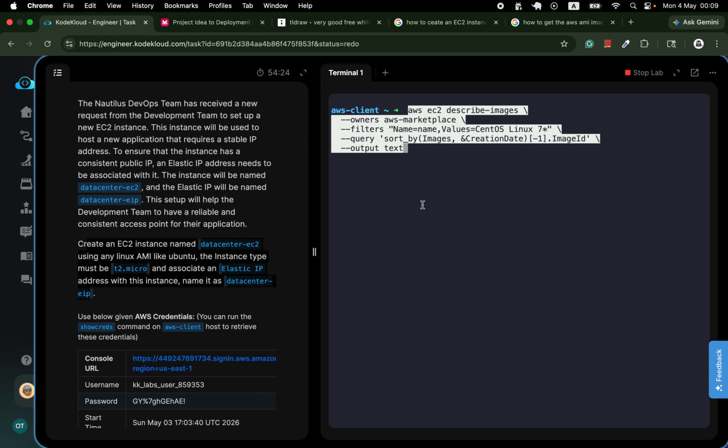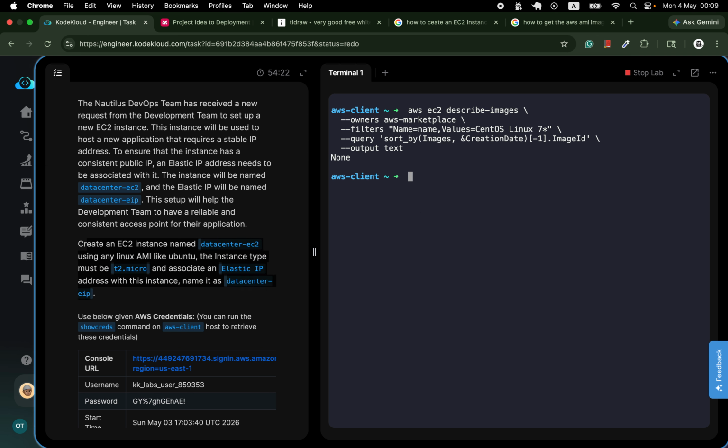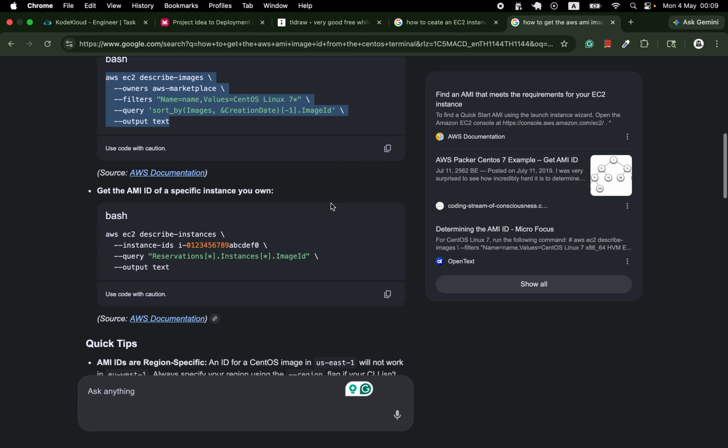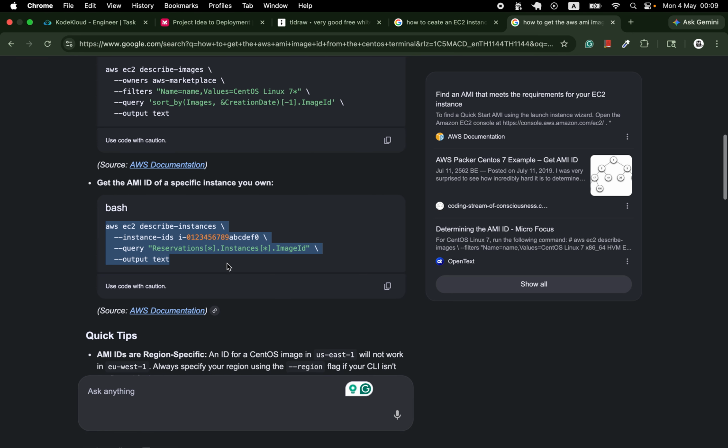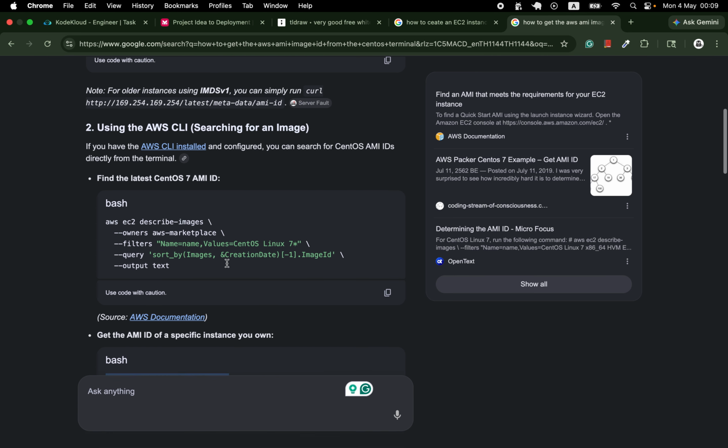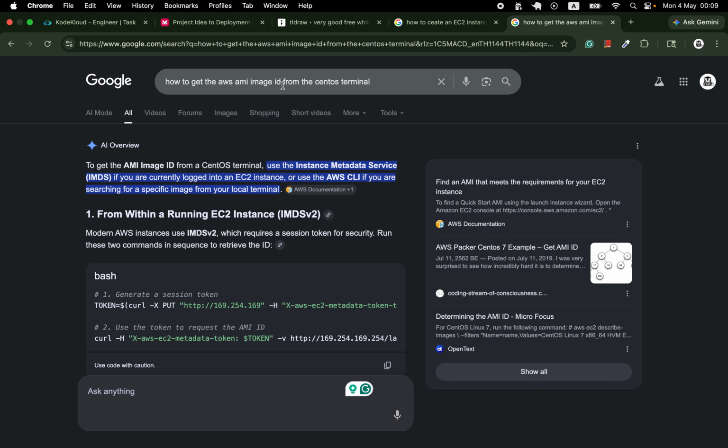So I will run that command. We got none. Probably something's wrong. So we will use this command, or not. Image ID like Ubuntu.